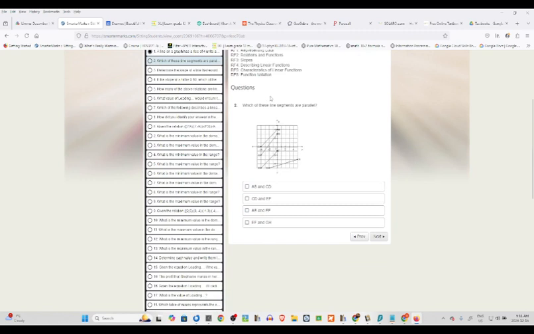Which of these line segments are parallel? So we have A goes from -4, 0 to 0, 4. So it's a rise of 4 and a run of 4. This CD has a rise of 5 and a run of 4. EF is 4 and 4. So A, B, and EF are the same. And then GH is much lower. You could probably even eyeball it to say, if we know there's a pair that are the same, you could probably just look at it without doing the math and go, well, A, B, and CD are going to meet. But EF looks like it might be parallel.